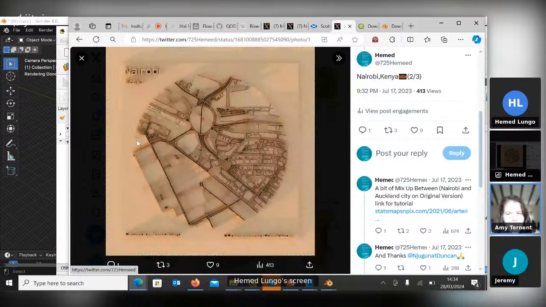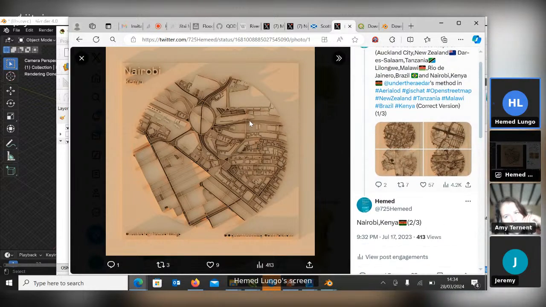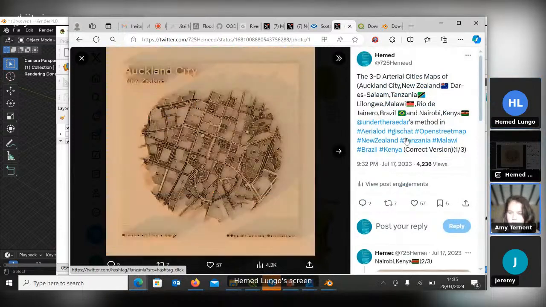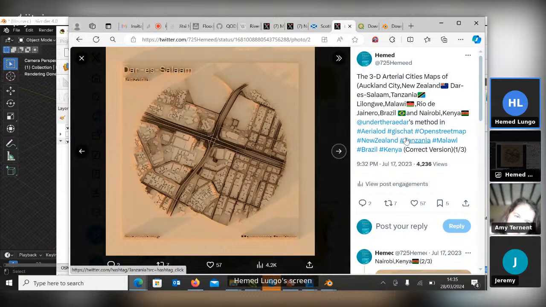This one is another software called Aerialod, an alternative to Blender, similar to Blender but a bit different. What I tried is to take the OpenStreetMap data, put it into grayscale, and then illustrate it in Aerialod.